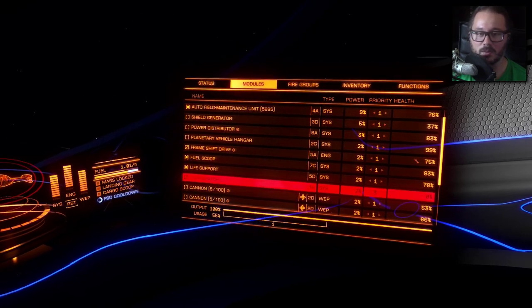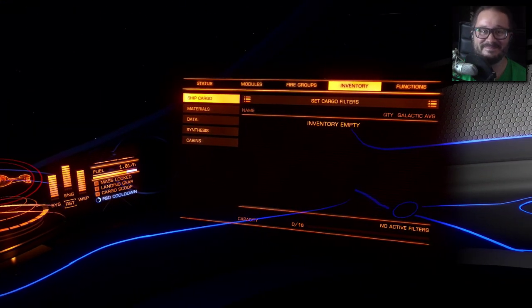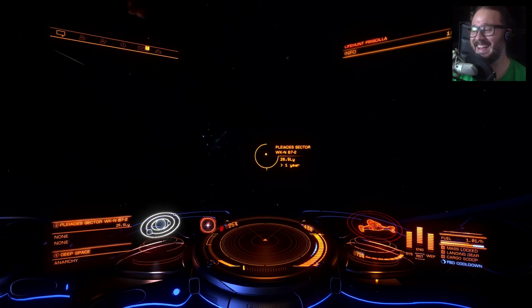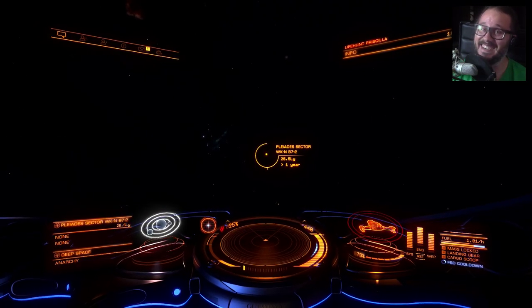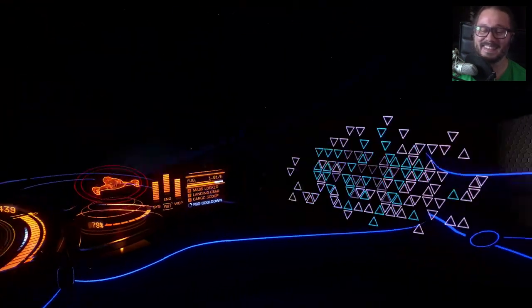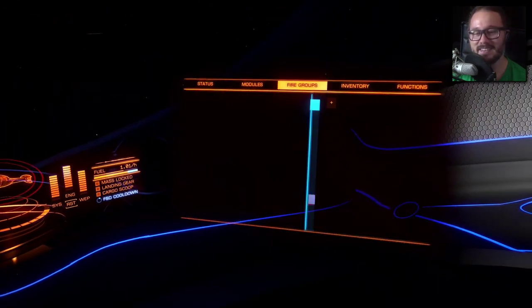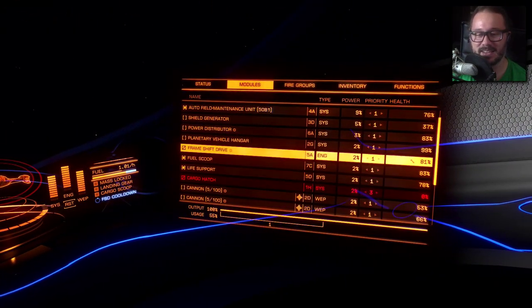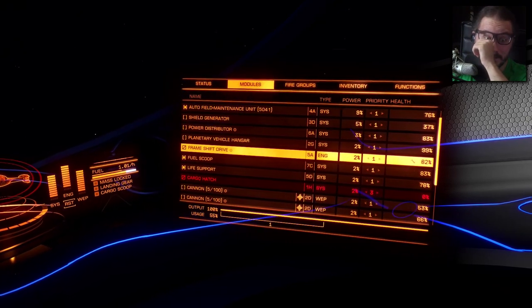My cargo hatch all busted. Is my inventory still here? Nope. I had a couple of items in there. They're gone. It was power play things. I had like 15 tons of power play things. They're gone now. Jesus, this thing takes a long time.